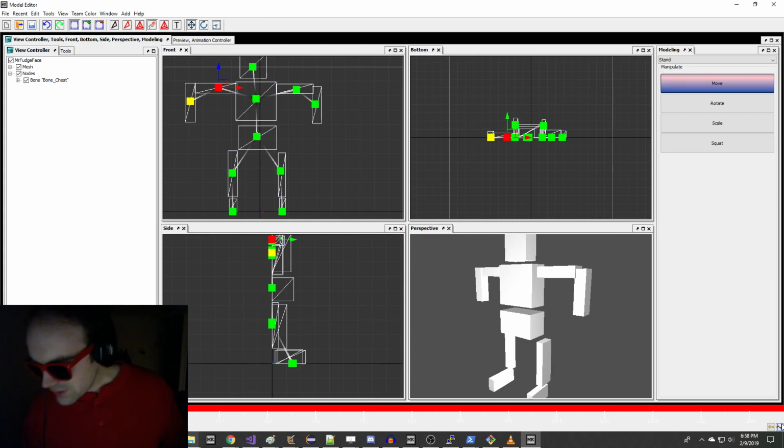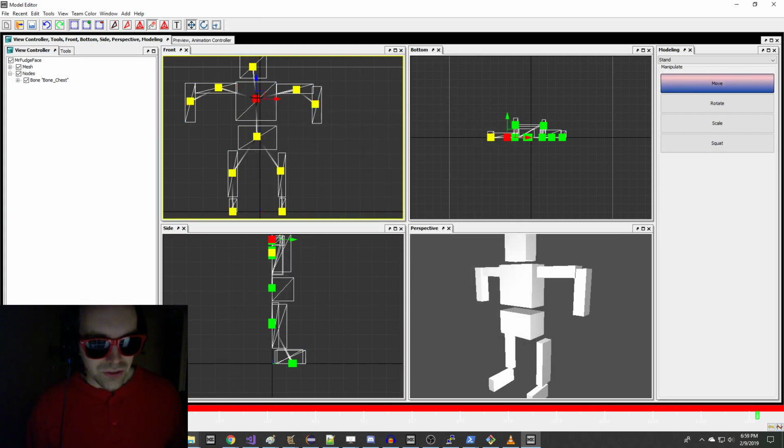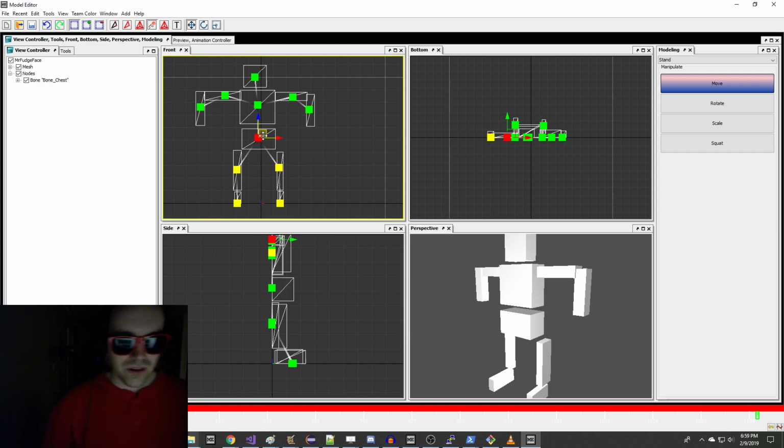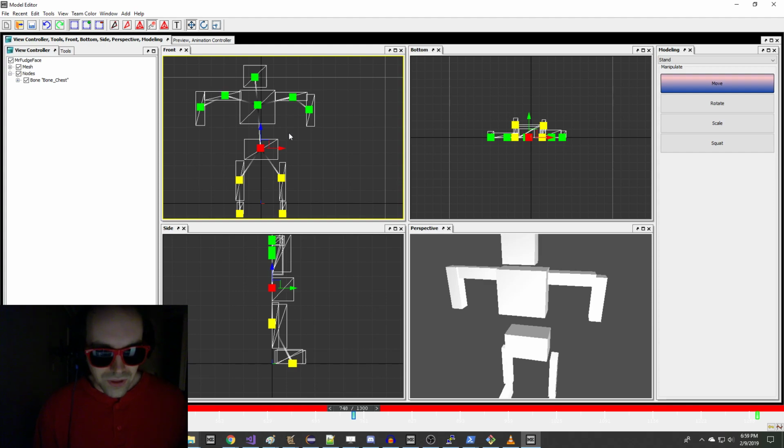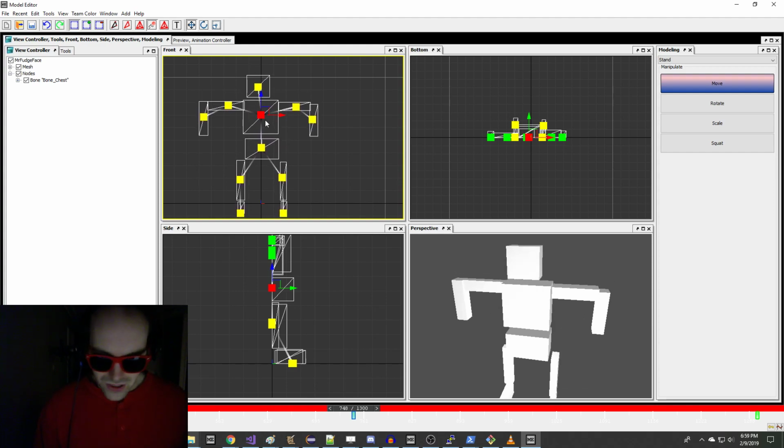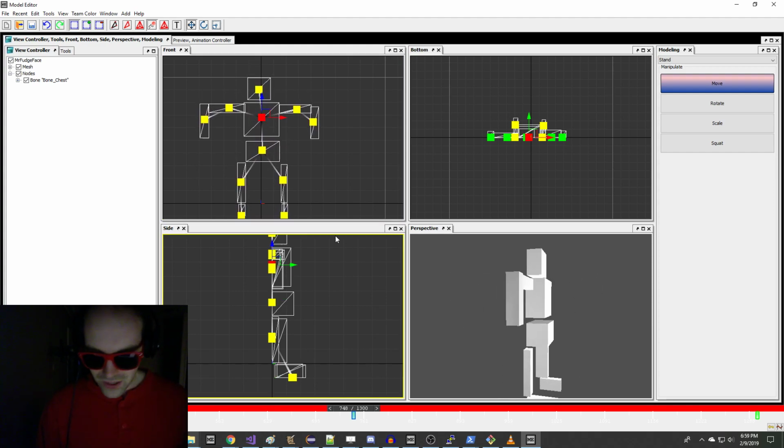So now that we do that, we can go back to animation mode, and this is where it gets really good because you see when I click a part of him, we have the yellow dots that indicate that we have a concept of the skeleton. So for that, we can say that halfway through the stand animation, we're going to move him downward a little bit. But you probably want to move him from the chest because that's the root of everything, right? Move him downward a little bit.